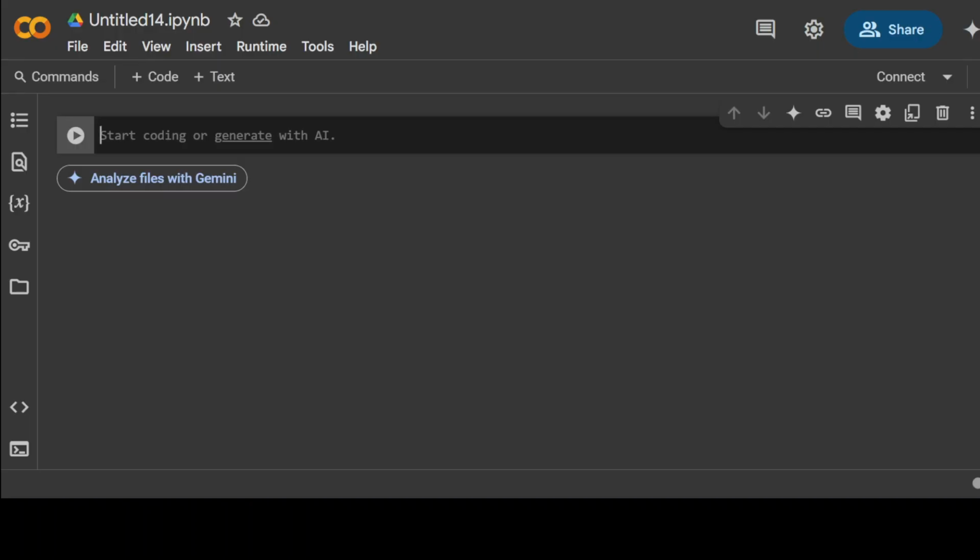Let's try to see how it works. This is my Google Colab, as you can see on your screen. You can also access it for free by going to colab.google.com and then just log in with your free Google email account. Installation is a simple pip command. So let's install it. It's very lightweight.